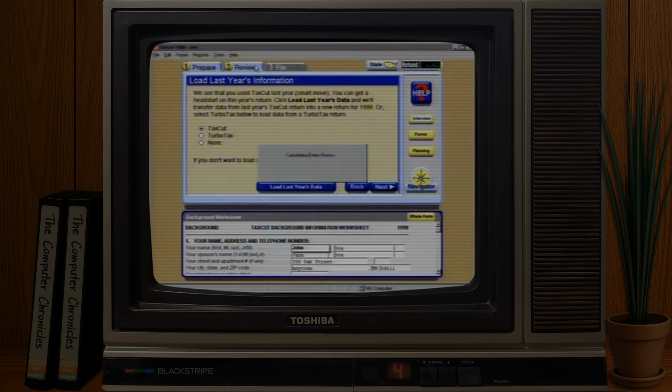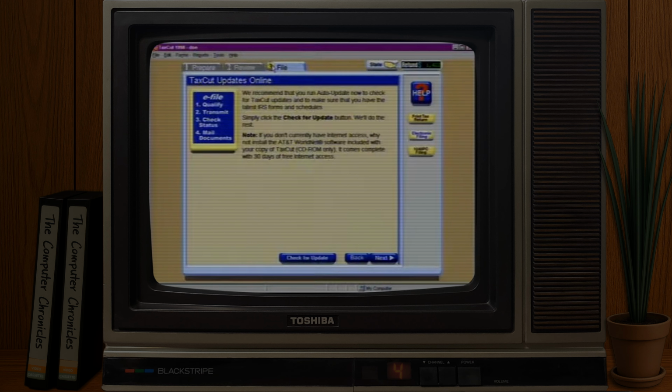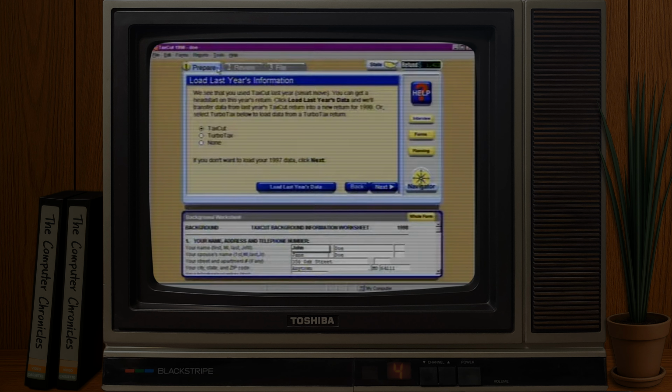And then we review your return for missing data and deductions, and then we help you file it. All right, let's go back to prepare. Sure. I've got all my papers, all my W-2s and all that stuff around. How do I actually start to enter the data? Do I do it right into a form or what?